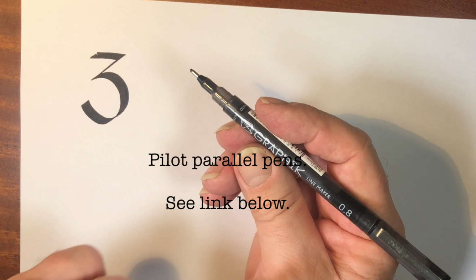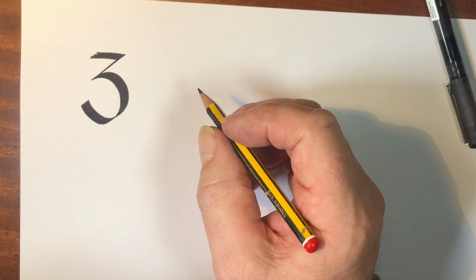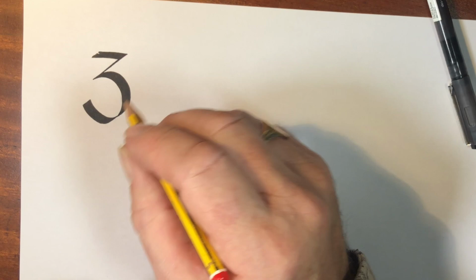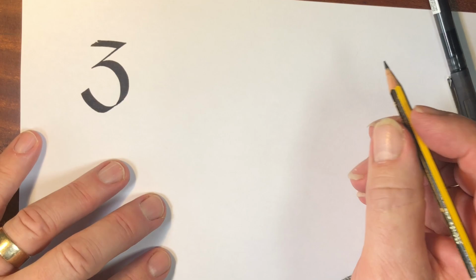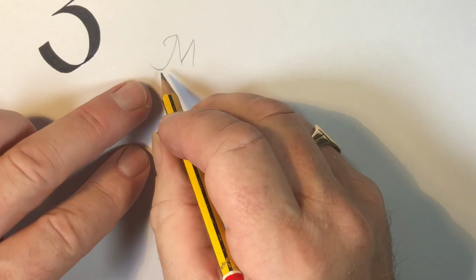Shall I use a pencil to start with? Not that you'd write on an envelope with a pencil, but here you've just got to be a bit more careful. Notice the rhythm, all the other principles are the same. Hold the pencil like this. Some people hold it in different ways, I know. But I suppose it's a matter of combining the wrist and finger action. So if I was to write, let's say, an address of somebody, Mary Jones, you see, I put a little bit of a flourish at the start of that, but just nice and steady.